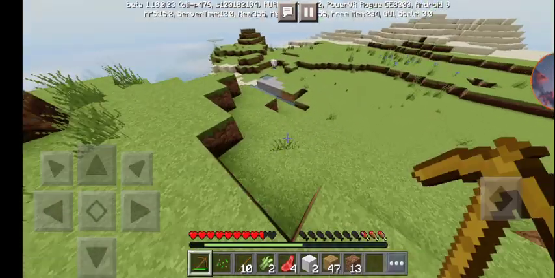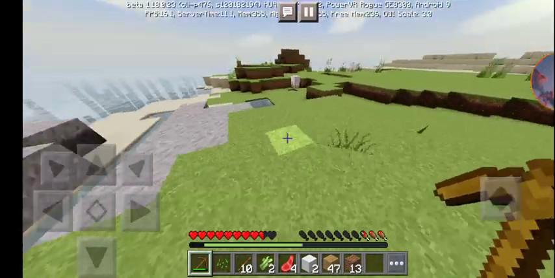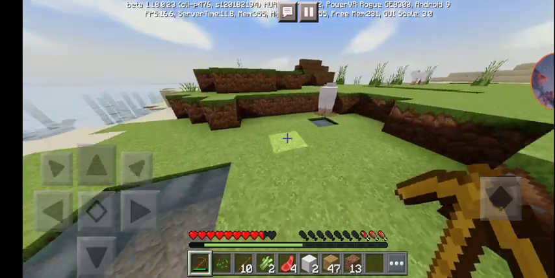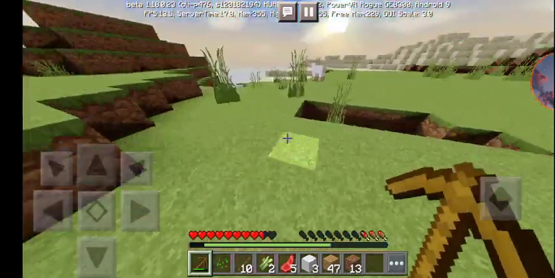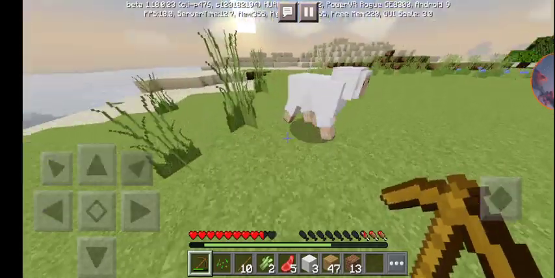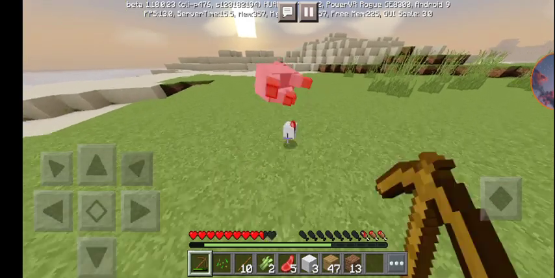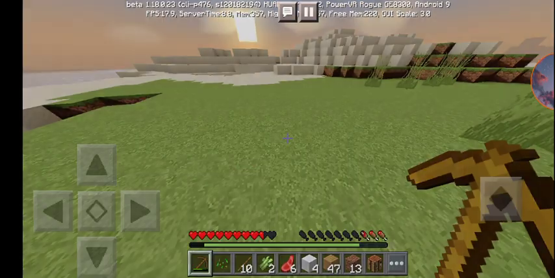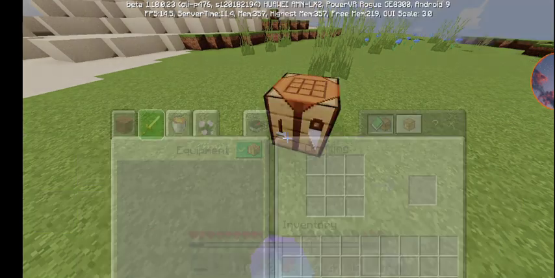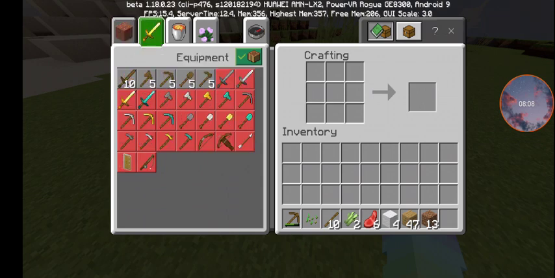Oh, I can make a bed. Thank goodness. I've been blessed from Minecraft. Two sheeps. Oh no. Come on, let me kill you. Die, I'm so sorry. Die, I'm so sorry. Where's my crafting table? Okay, I can make a bed. I can go to bed. Yes. I can sleep now.